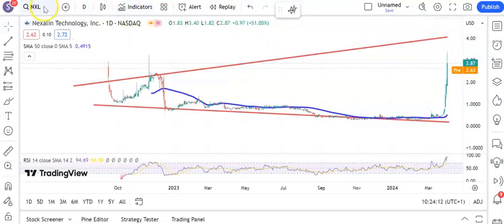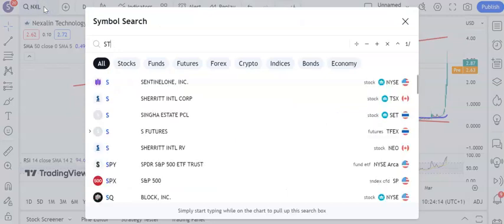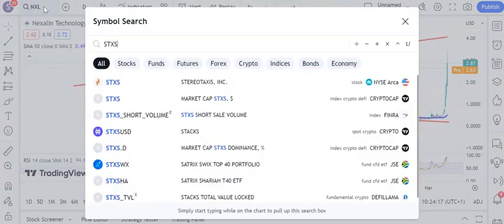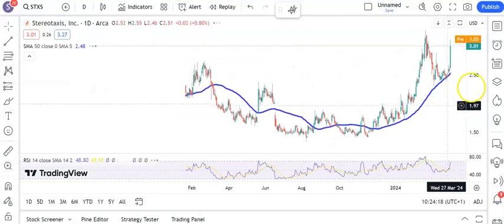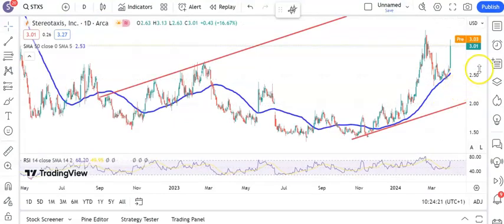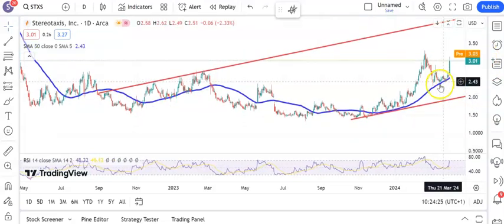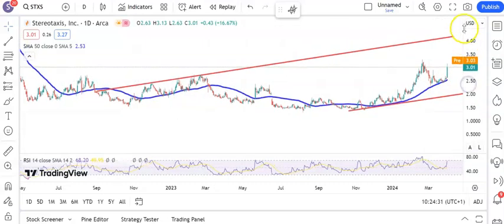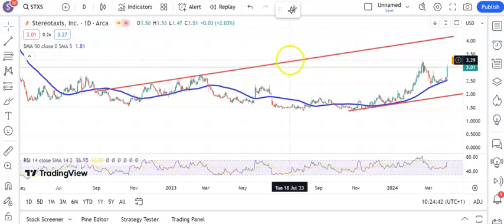Moving on to the last three, and first one is the interestingly named Stereo Taxis. Here we've got a rising trend channel which has been in place since way back at the end of 2022. Recently in the past, we've seen these shares bounce off the rising 50-day line, currently at $2.50, and the view is that the longer we stay above $2.50, the greater the chance of a move to $4.20 at that late 2022 resistance line projection. Could see that target hit by the end of April.